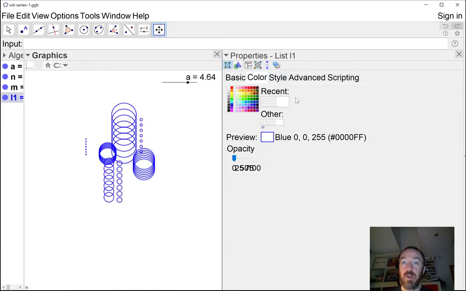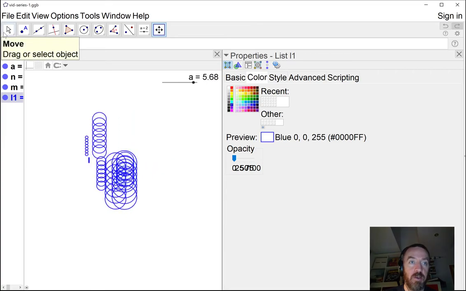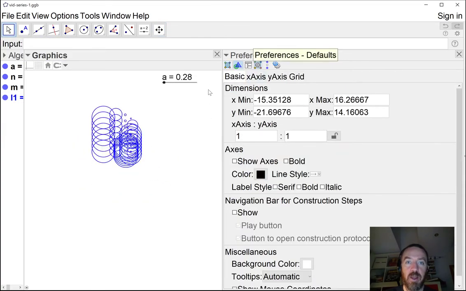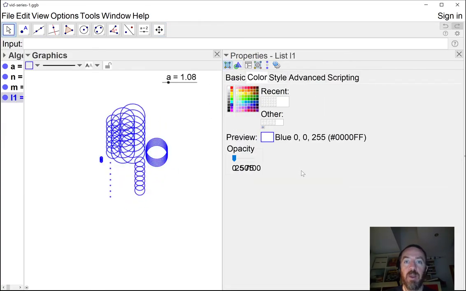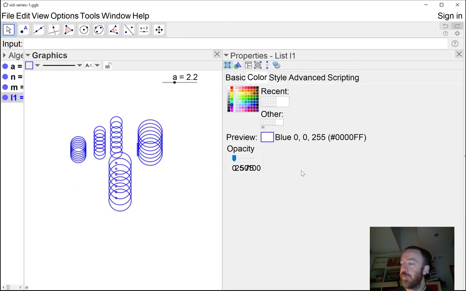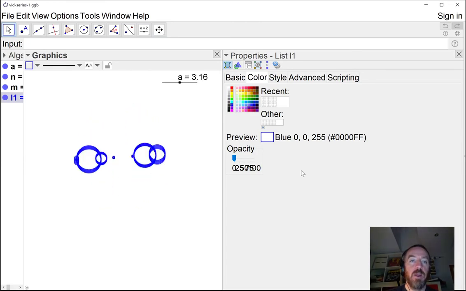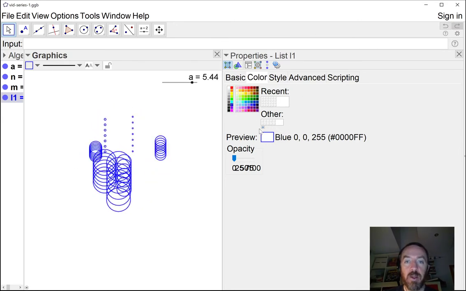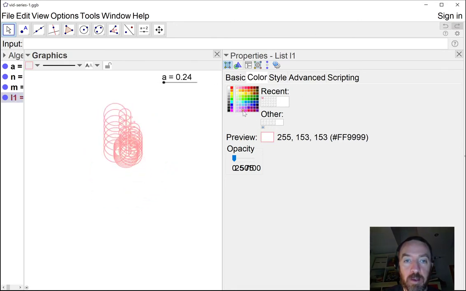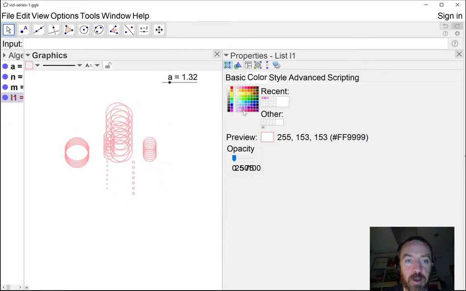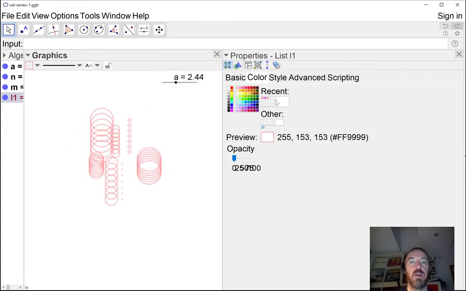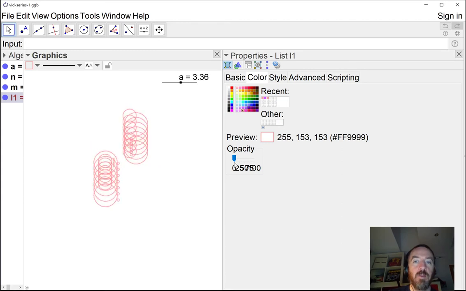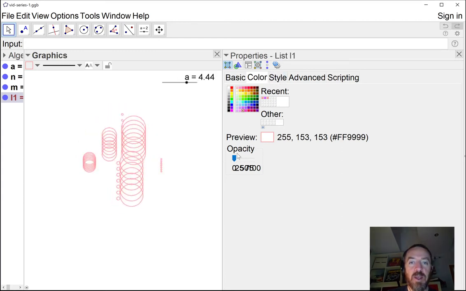I like using ridiculous colors because too much of maths is very staid and uninteresting or grey. So I like seeing what I can do with, let's see, I've never tried that kind of color before, so let's have a look at that. So I've made it this color, and you see this opacity here.